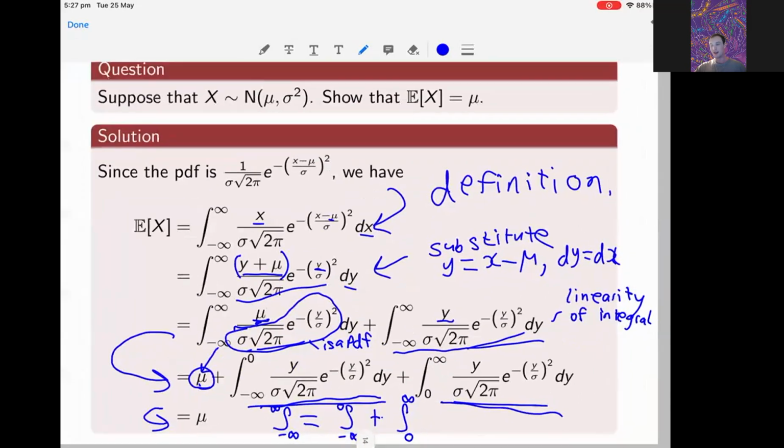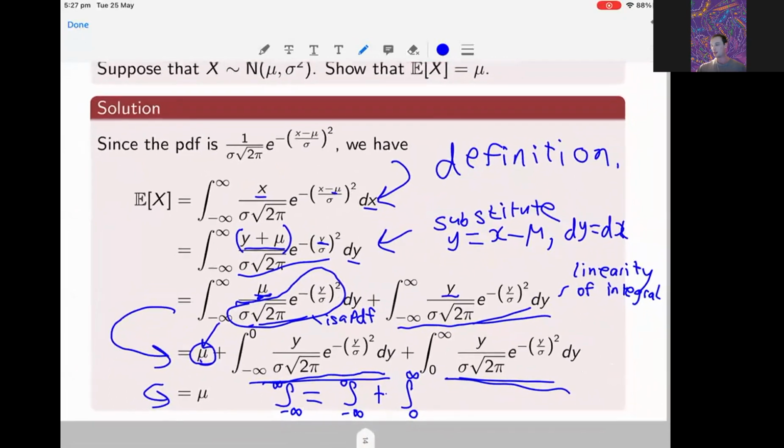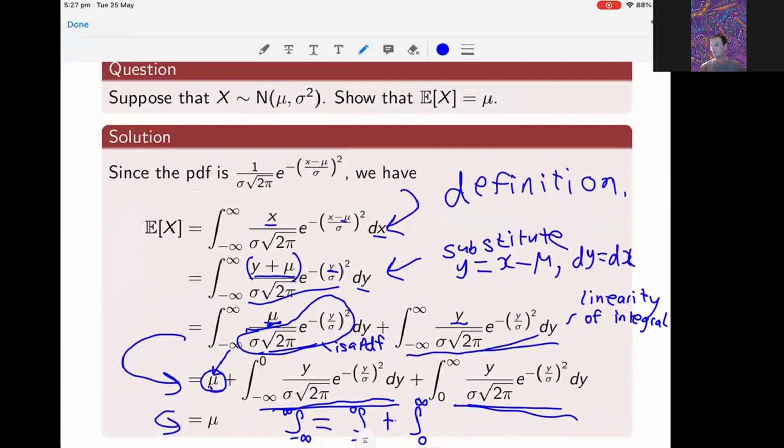Now, I haven't explained why. So this might be a question for the audience, perhaps. Can you see why these 2 things would add to 0? Please put your answers in the chat if you can. Yes, very, very close. You got it wrong the first time, but you realized your mistake immediately. Yes, indeed. Odd functions always integrate to 0.